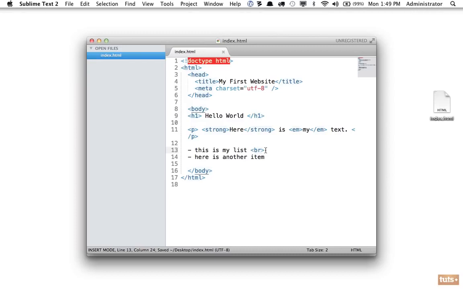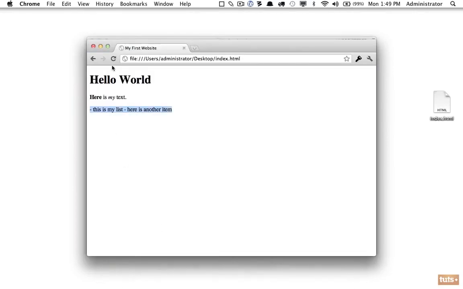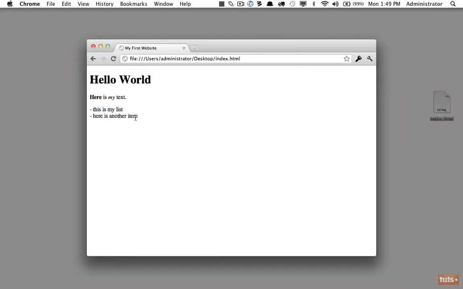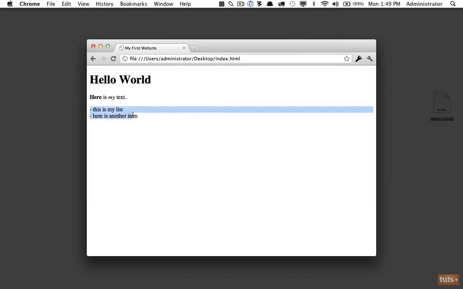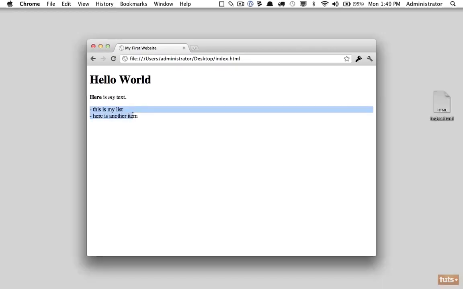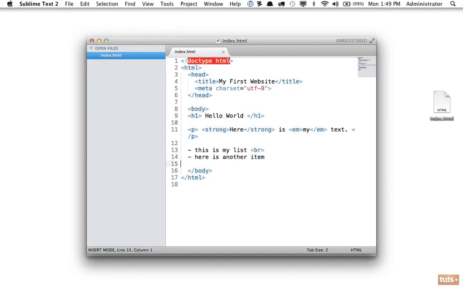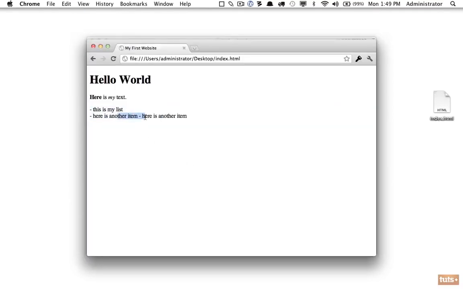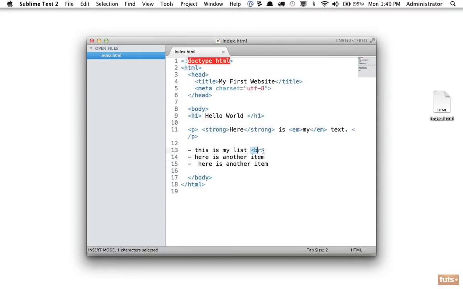So let's keep it this way for now. As a rule of thumb though, try to be consistent. So if you leave it off, try to leave it off in all places of your document. It'll make it a little cleaner. So in this case, I will go ahead and remove that like so. And now if I come back and reload the page, can you see that now each one of these is on its own line? But again, as soon as we add another item, I'll save that and come back, it's all going to be on that one line. So you need to specify each place where there's a line break.